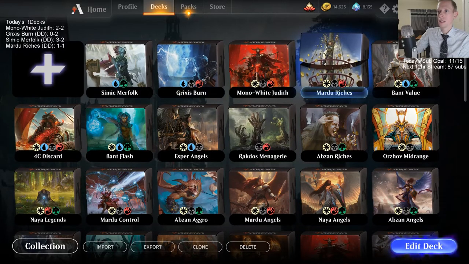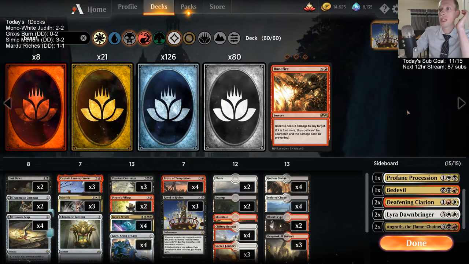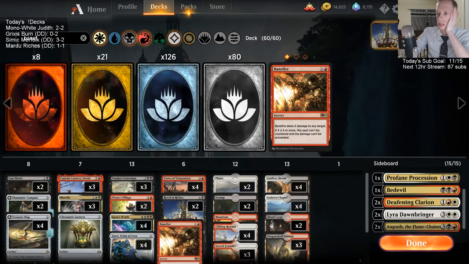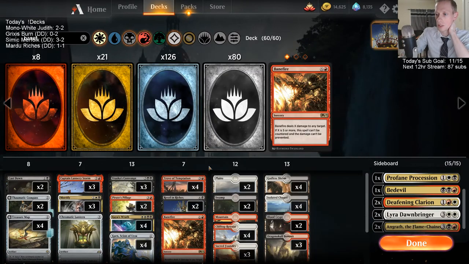We played like three aggro decks and then Mardu Riches. This deck was fun to play. I think the big change that I would recommend making here is adding one Banefire instead of one of the Revel Riches. You still have your two Revels to win, but just one other win condition, so whenever you have a whole lot of mana, you get to Banefire.